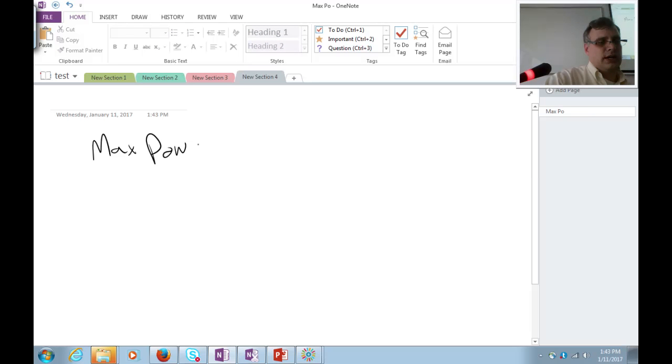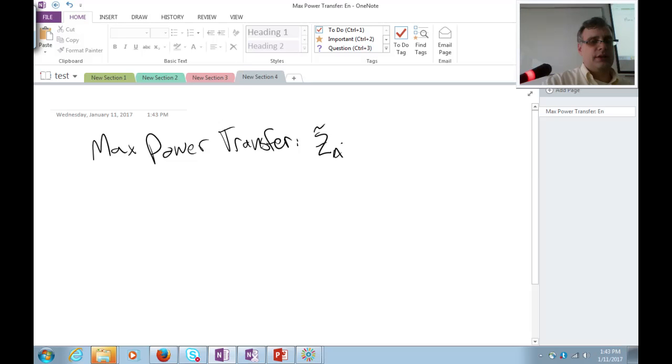Yeah, for max power transfer, the thing you learned in your first circuits class, this is achieved by making a conjugate match, right? Z_A is equal to the complex conjugate of Z source. That gives you maximum power. That's not the maximum voltage out of the antenna or into the antenna, but that gives you maximum power.